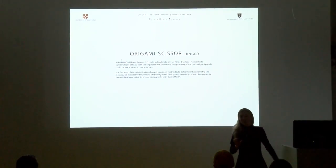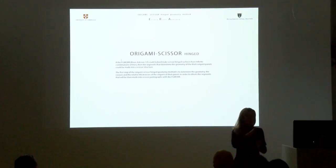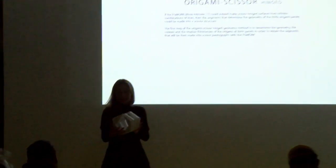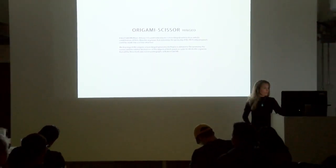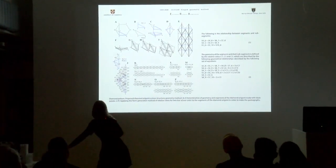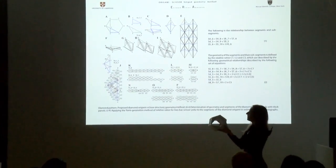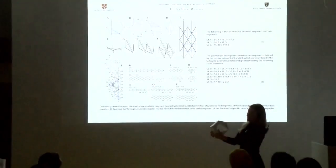So the origami is a hinged geometry method. So this is a method in order to unify these two different technologies. And what one first has to do is to take the thick origami and derive the segments from this geometry, and then apply the scissor method. So this is, for instance, the diamond pattern. So here we have it again. So what is that? That hexagon on the top left is this hexagon. So if I take this hexagon, you're looking at it that way, and I start joining the vertices, I obtain this series of triangles.